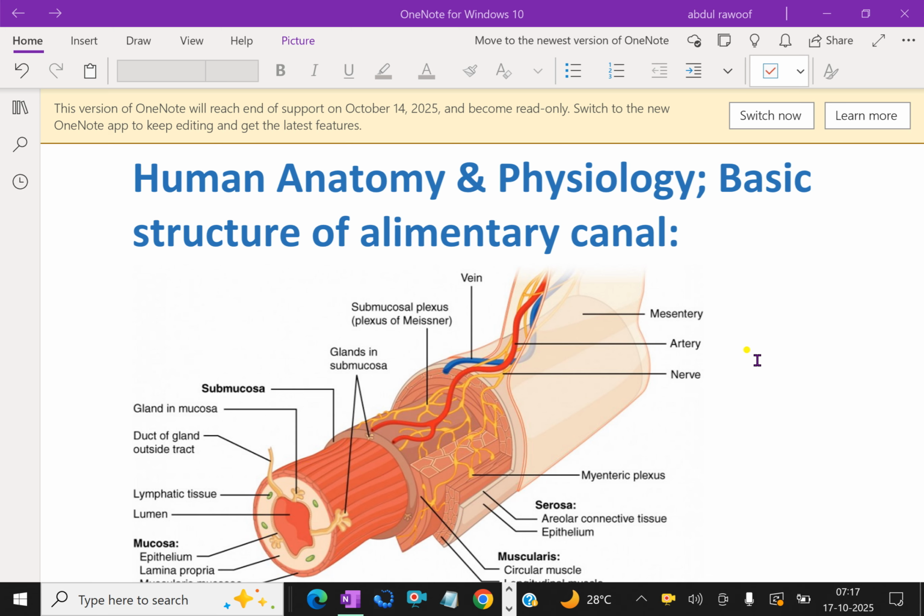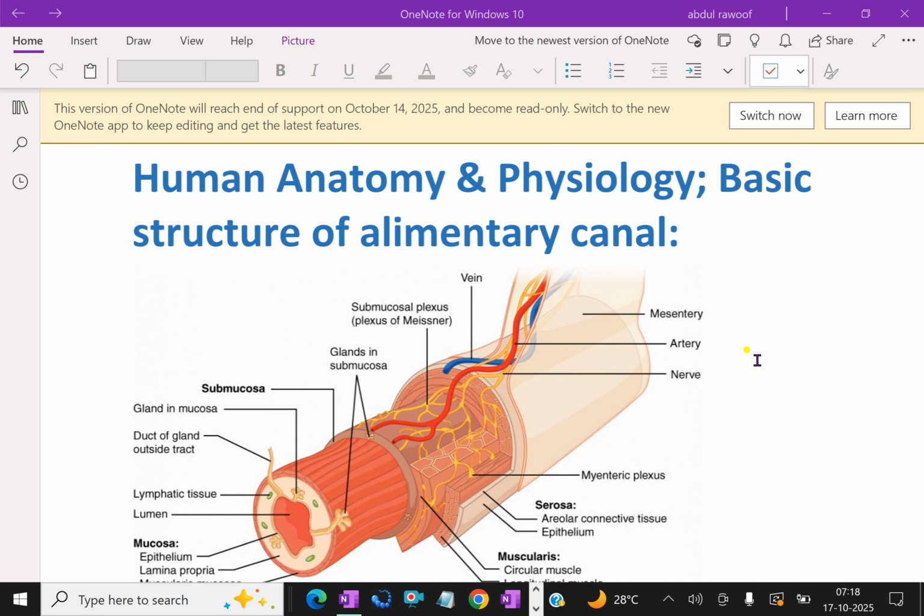The layers of the walls of the alimentary canal follow a consistent pattern from the esophagus onwards. This basic structure does not apply so obviously to the mouth and the pharynx, which are considered later in the videos. In the organs from the esophagus onwards, modifications of structure are found which are associated with specific function. The basic structure is described here, and any modifications in structure and functions are described in appropriate videos.